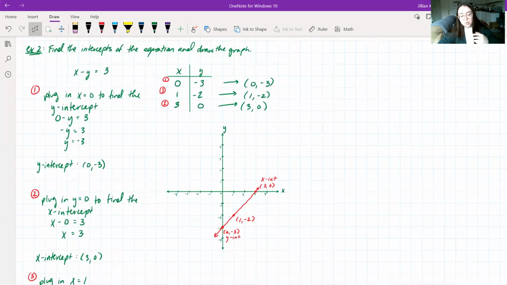So when you want to draw the graph of an equation, it is a lot of the time easiest to solve for your intercepts and then just solve for some value in between. When you're solving for your intercepts, you're just plugging in 0, so it makes for a fairly easy, straightforward calculation. And then you just want to solve for some point that lies in the middle, so you can make sure that it is going to fall on that line.